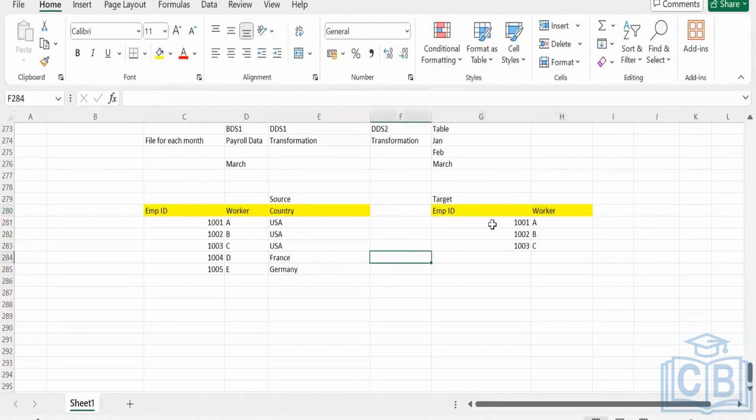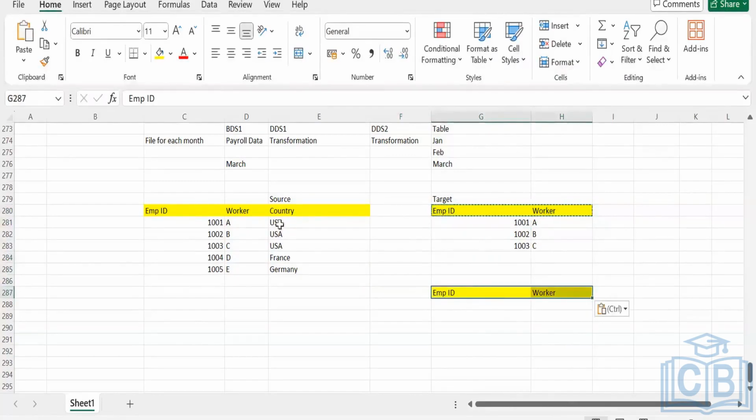Now we are performing the upsert. In upsert, first of all, it will see what matching data is available. It will check for all the matching data, and if not, it will update it. Here is the target, here is the source, and we are performing a data change task with the upsert operation. First of all, it will see that employee and worker columns are there. Yes, they're there. It will directly pull this over and paste it here.